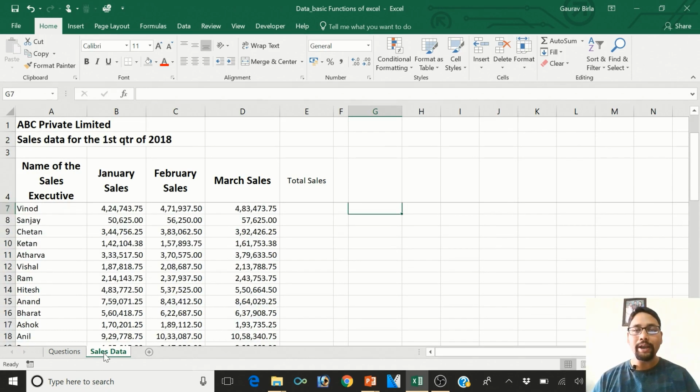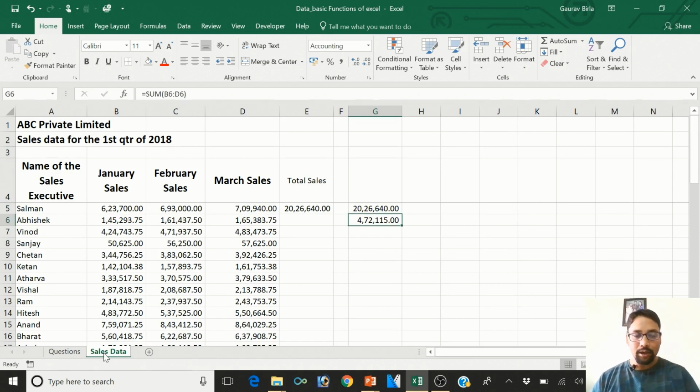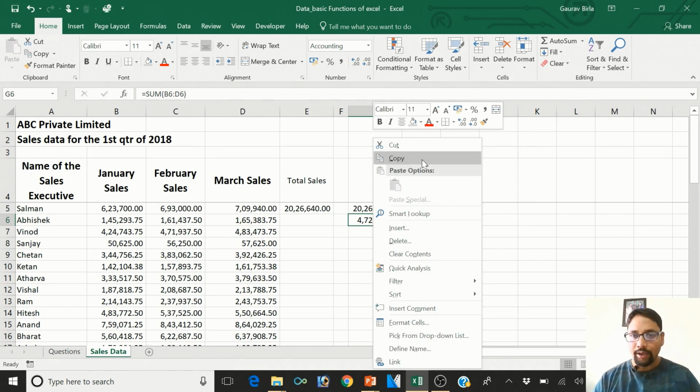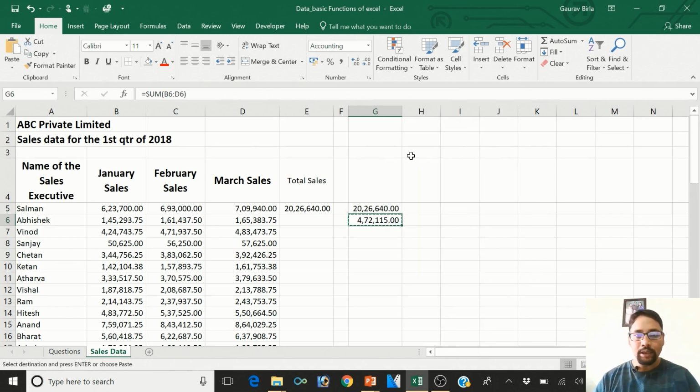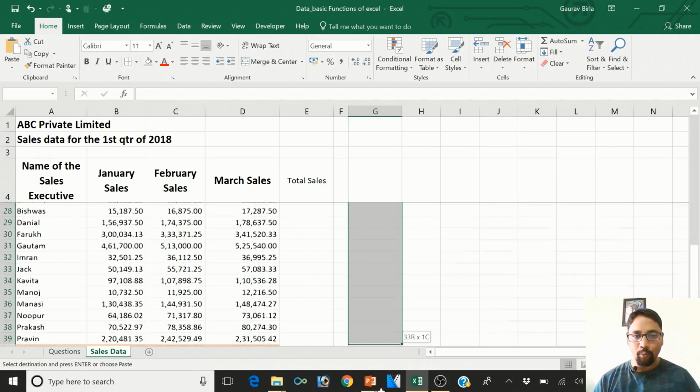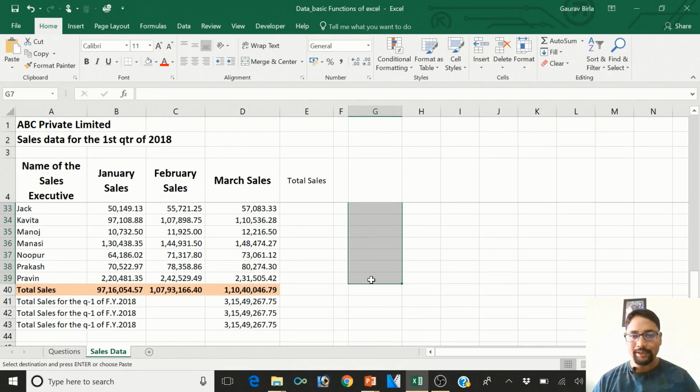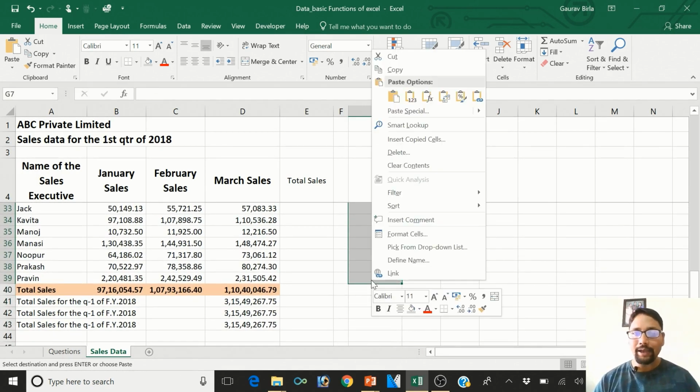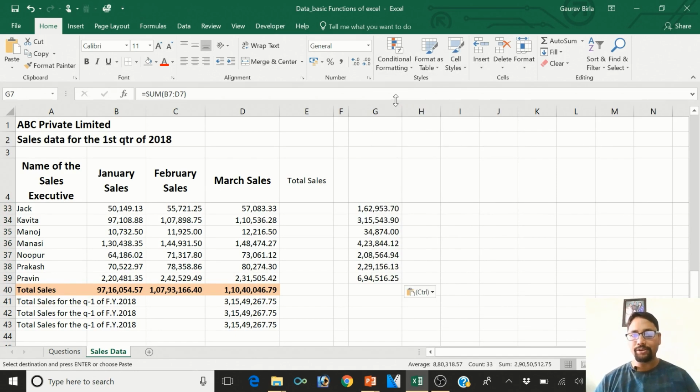For example, I want it right here, Control C, or go to that cell, right click, here you can see a copy option. Then going to those cells, from this cell I will drag all those cells where I want till this, and I will right click and I will paste it here. This paste.